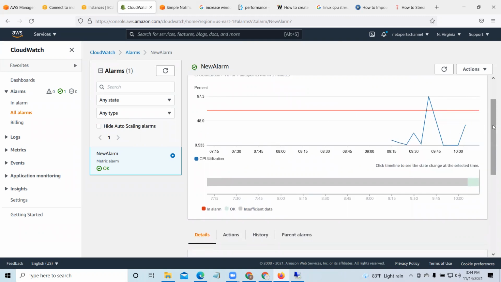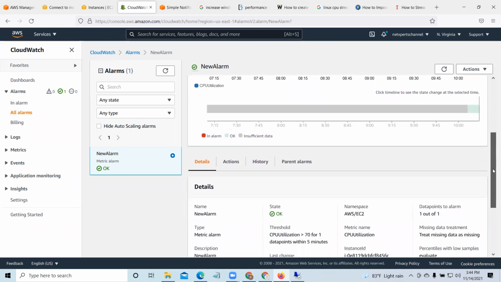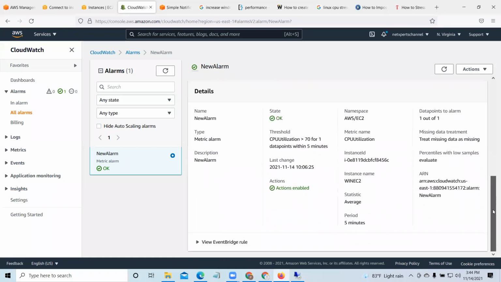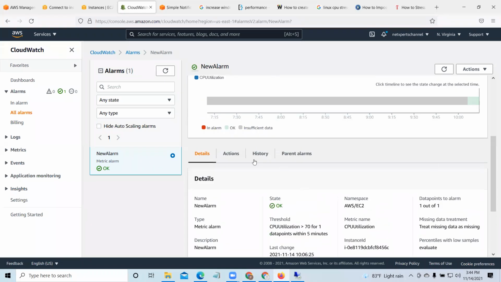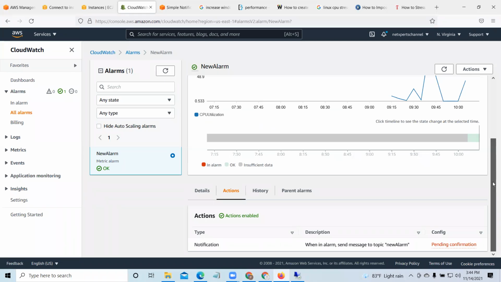Now see this one. Say notification pending confirmation, new alarm.